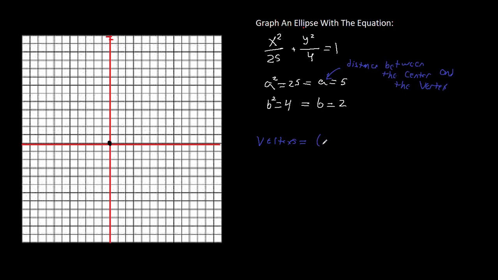have the coordinates 5, 0 and negative 5, 0. And if I've lost anybody going from this step to this step, I encourage you to go back and watch the videos where we outlined the standard equations and talked about how A's, B's, and C's relate to vertices, covertices, and foci. That should clarify how I got from here to here. Because vertices have A, 0 and negative A, 0 if A is under X, or they would have 0, A and 0, negative A if A were under Y. But because A is under X, we end up with 5, 0 and negative 5, 0.